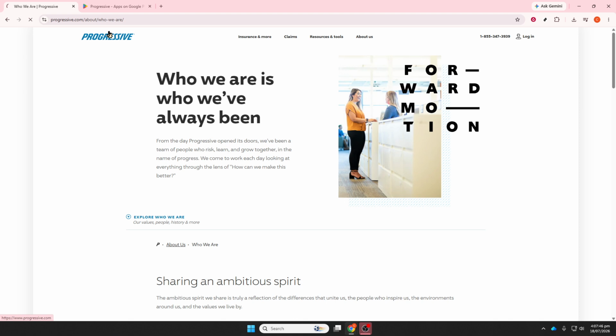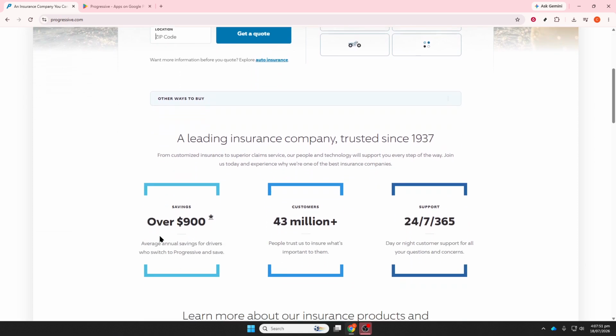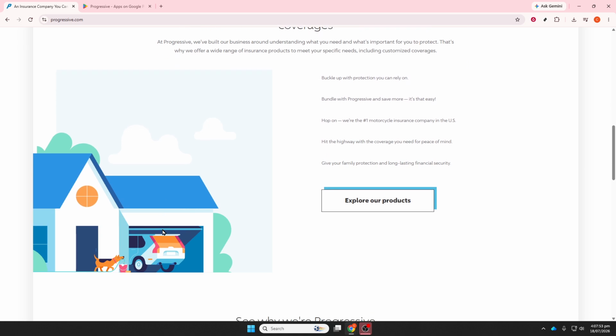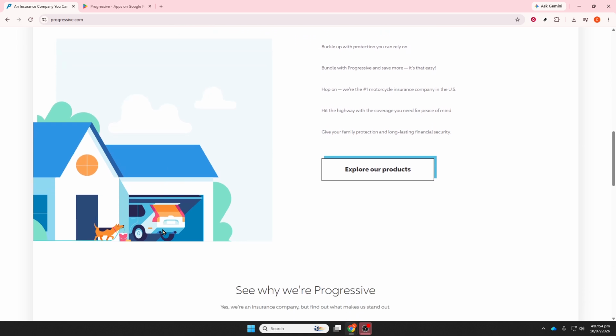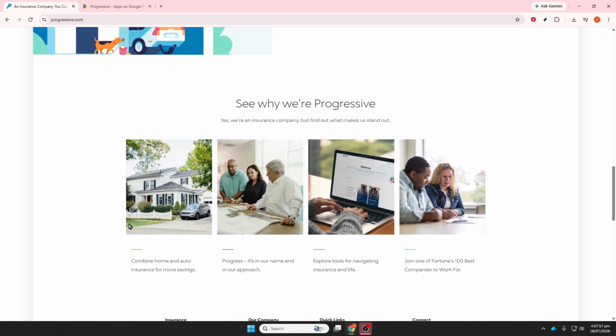When prompted, choose a folder on your PC where you want to keep the file. It's a good idea to save it somewhere easy to remember, such as your downloads folder or a dedicated insurance documents folder. Giving your files clear names can also make them easier to find later, especially if you download updated versions over time. After the file has been saved, open it to make sure everything downloaded correctly.